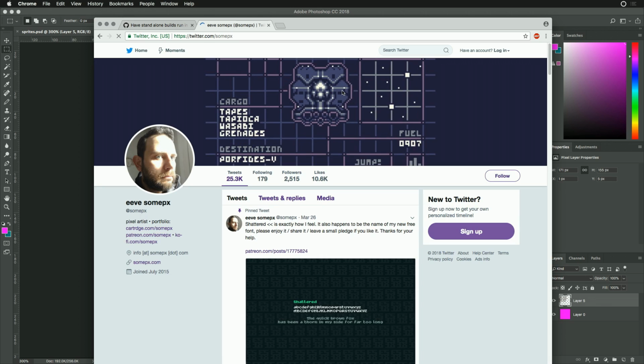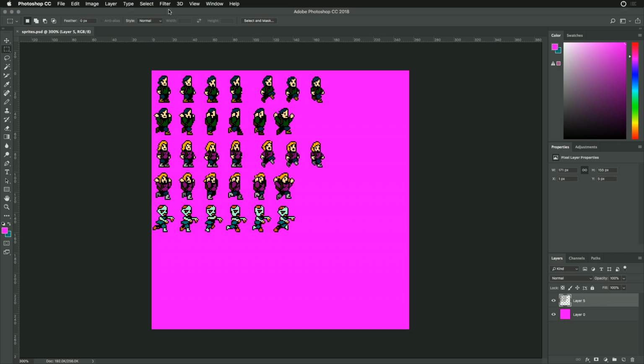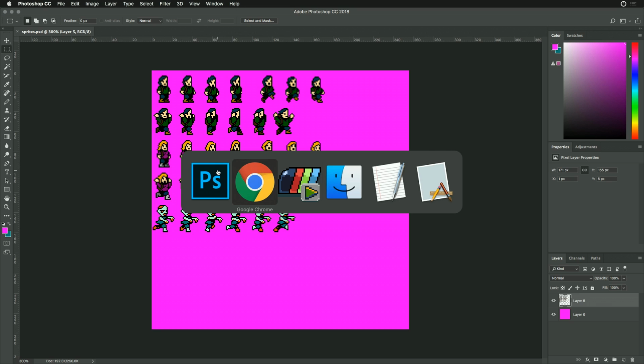Evie is the pixel artist for this little game demo that I'm working on, and I wanted to create a little demo for how to build a Nintendo style game inside of Pixel Vision 8. I hired him to take an old game of mine, my Super Zombie Runner, and convert it into an NES style sprite. So Evie did the artwork that we're going to be working with, and I think it came out pretty good.